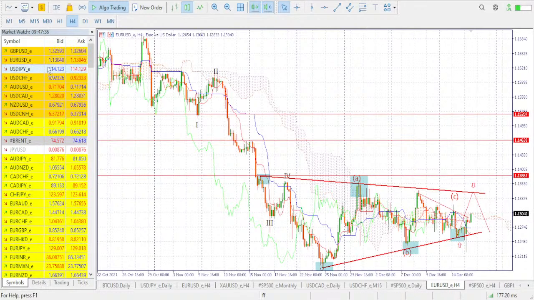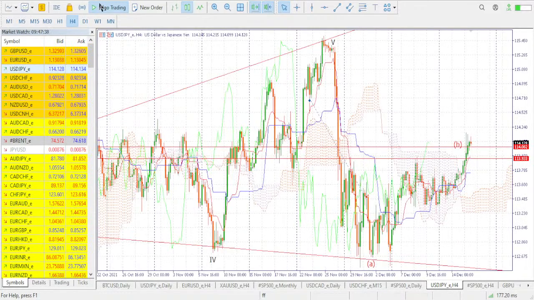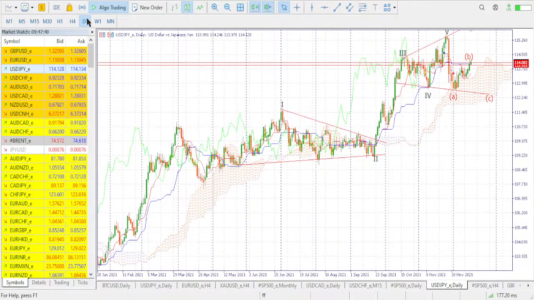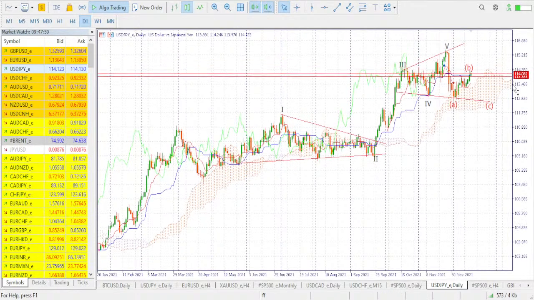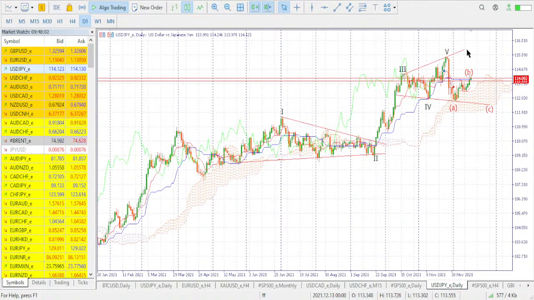The other symbol is the US dollar Japanese yen. This chart makes sense on the daily chart. We have like an expanding wedge formation. From this date here, the price entered into this shape formation. If you didn't take a sell here, you could have taken a buy here. If you've noted it already, then expect price to maybe continue up, at least up to this trend line.